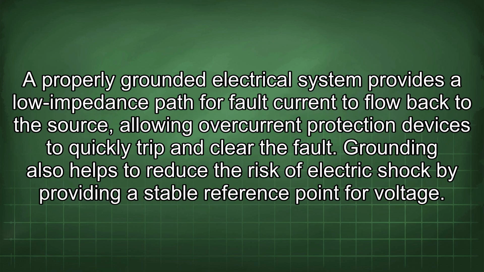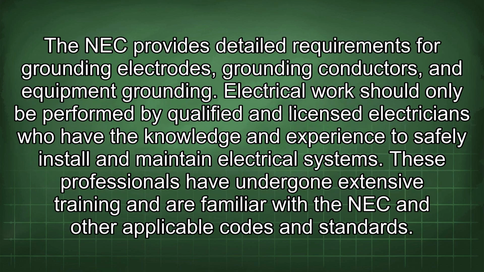A properly grounded electrical system provides a low impedance path for fault current to flow back to the source, allowing overcurrent protection devices to quickly trip and clear the fault. Grounding also helps to reduce the risk of electric shock by providing a stable reference point for voltage. The NEC provides detailed requirements for grounding electrodes, grounding conductors, and equipment grounding.